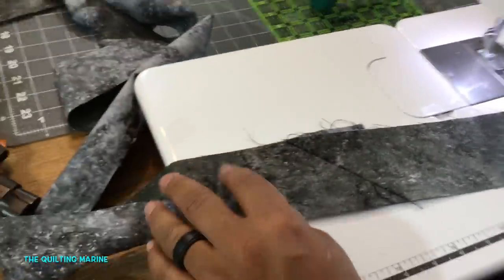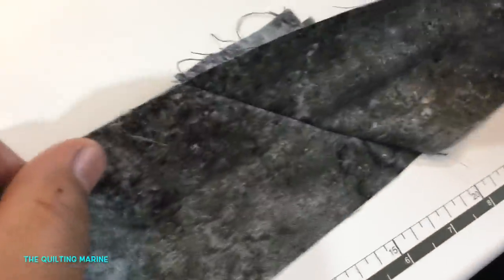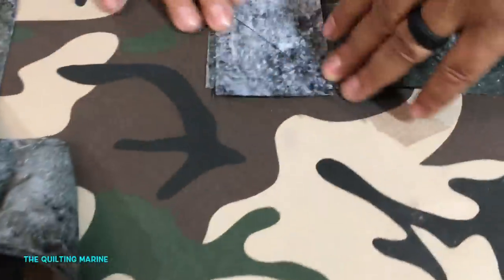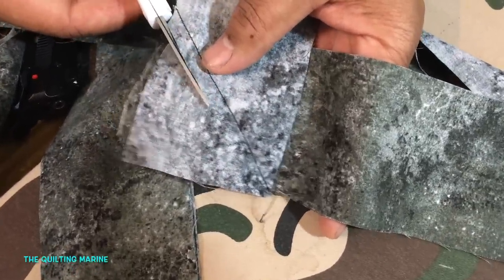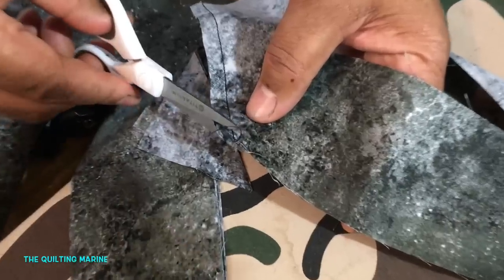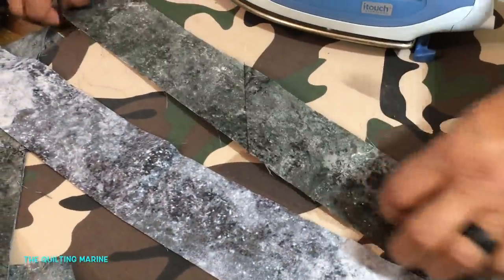I'm actually kind of surprised it came out like that — I'll be honest, they don't come out like that all the time for me. But this is what we're going for. It takes a little getting used to — I might actually hang this on the wall because I think this is the first really good one I got. So we take it to the iron. All this extra fabric — the crumbs — I'll cut along the edge and then a quarter of an inch. It's only fabric, it's only thread. I like using scissors — I wasn't allowed to play with them as a kid, so I play with them now.